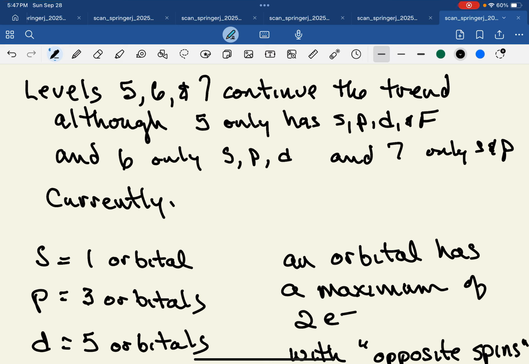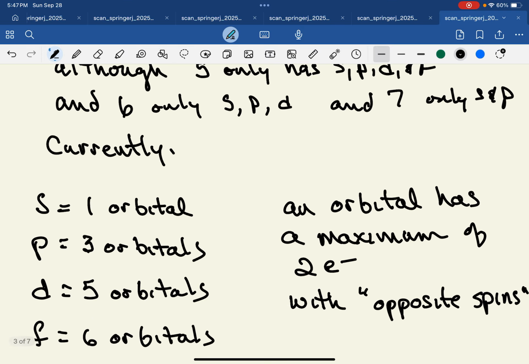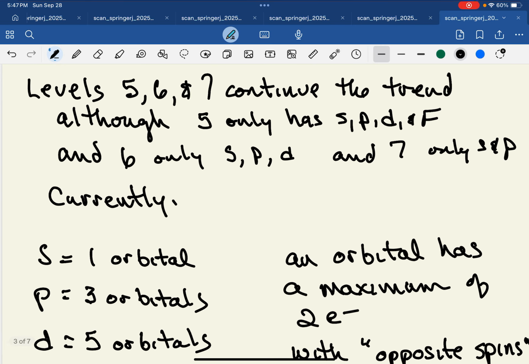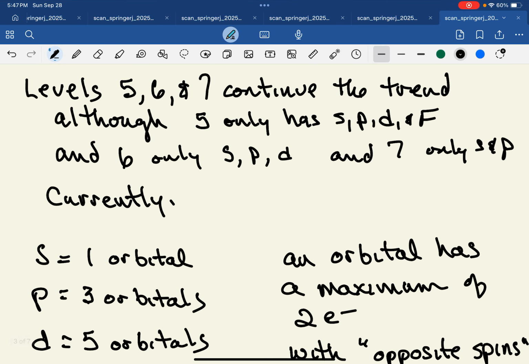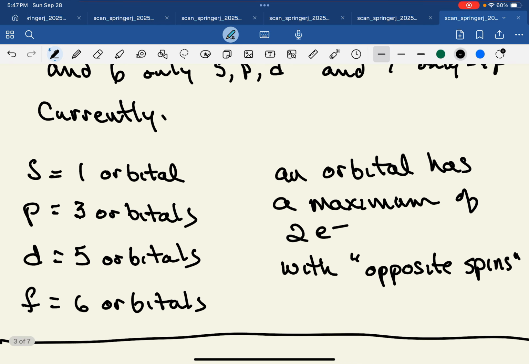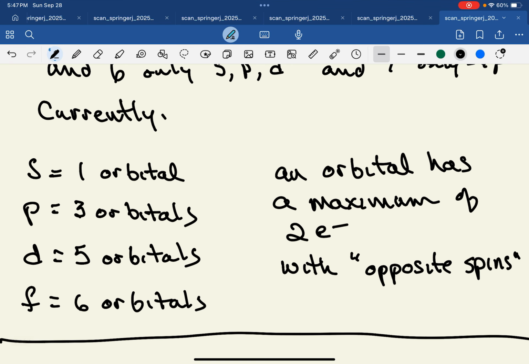They will go farther if they ever invent or create more, and create's not a good word, if they ever synthesize elements beyond what we now have. I'm not sure of the point, other than to get a Nobel Prize or to get your name on the periodic table or something like that, but it is possible that we may end up with something bigger than a fifth level, whatever the fifth sublevel of level 5. I'm thinking it's going to be G, but I don't know. Or with 6 or with 7. So, well, maybe you'll see that in your lifetime. I don't expect to see it in mine.